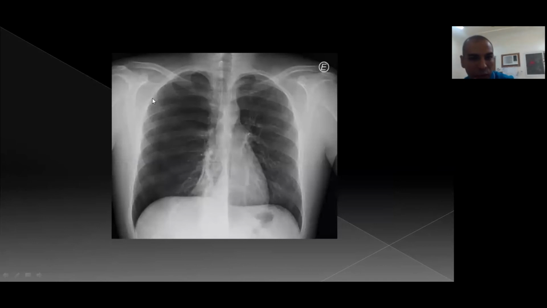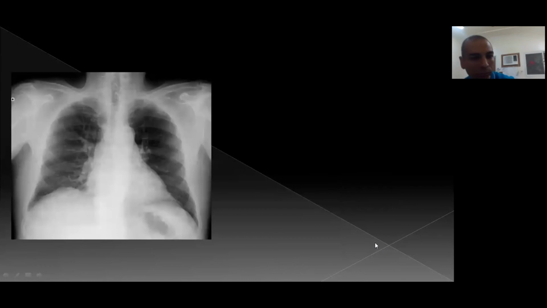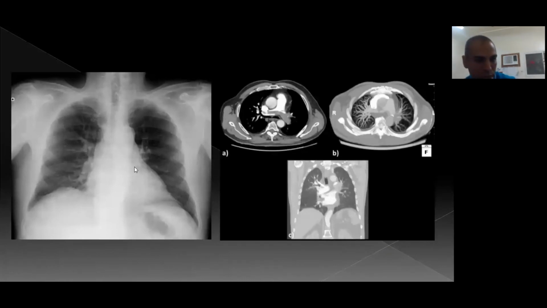Also, we have here translucent right hemithorax. This is a massive pneumothorax, and this is a collapsed lung. This is another example of translucent left hemithorax, but the translucent hemithorax is extending or crossing the midline, in this case consistent with congenital lobar emphysema. This also, here, the pulmonary vasculature is attenuated as compared to this one, and this is the cause for the translucent left hemithorax, and this was a proven case of pulmonary embolism.